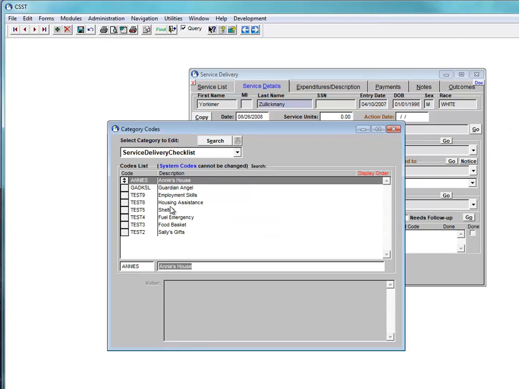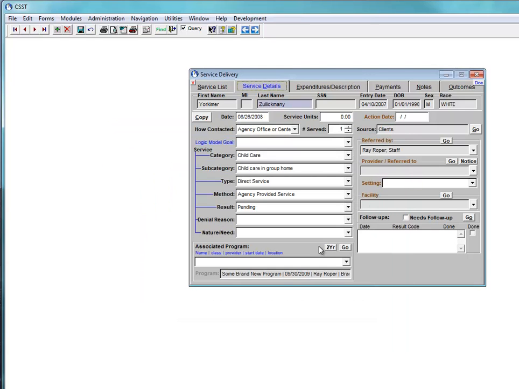And now we have a new listing, and the display order here also does not matter. It's not relevant. It won't make any difference in terms of the way it's ultimately displayed to the end user. So we just have a new entry now that we know has no other data connected to it because we just put it in. And we're going to go ahead and describe how we go about creating a new checklist item based on that Annie's house record in category codes.